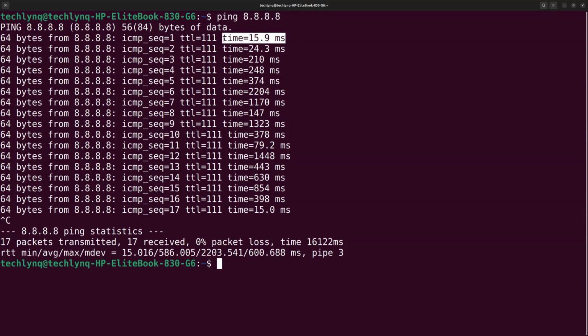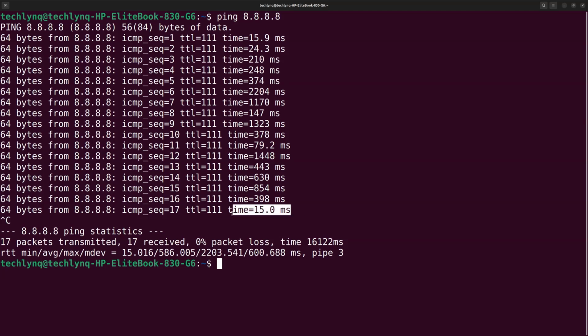This first line is good, 24 is good. However, when you get to these places, you can see 210. So this is really bad. When you see a latency this huge, just imagine this is more than 1,000. This is even more. So this is really bad. When you have something like this, it means that it's a very bad network.